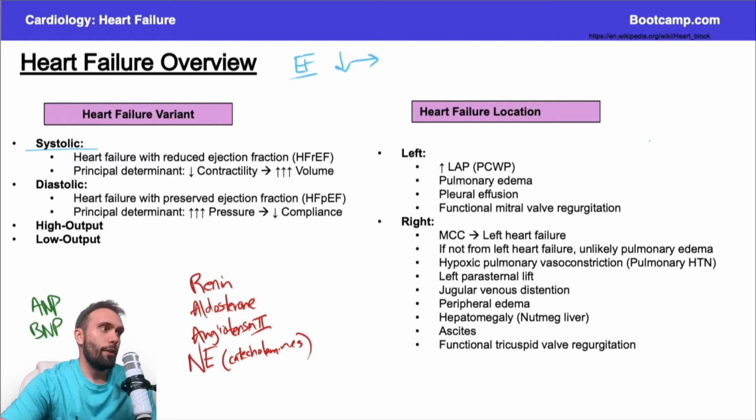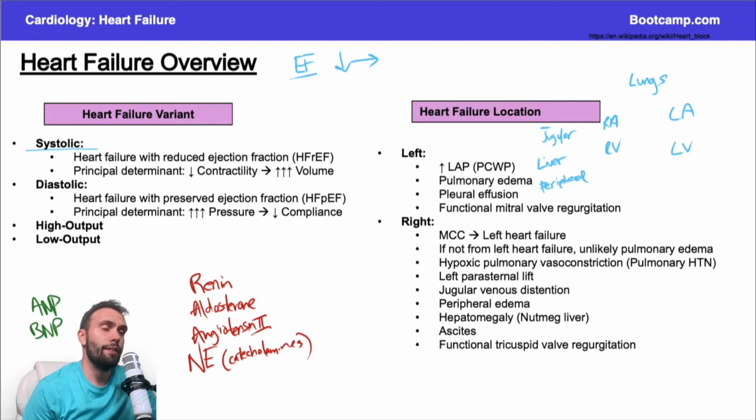And when you're thinking about this, I want you to think about this systematically. So you have the left ventricle, you have the left atrium, and then we'll just put the lungs over here. And then we have our right ventricle, and we have our right atrium. And then down here, proximal to this, we're going to have our jugular veins. We'll have the liver. Remember, all of these venous systems are tied together, right? The liver is going to eventually drain into the inferior vena cava, which goes to the right atrium. And then the jugular veins will drain into the superior vena cava, which also goes to the right atrium. And then I'll just put our peripheral veins here.